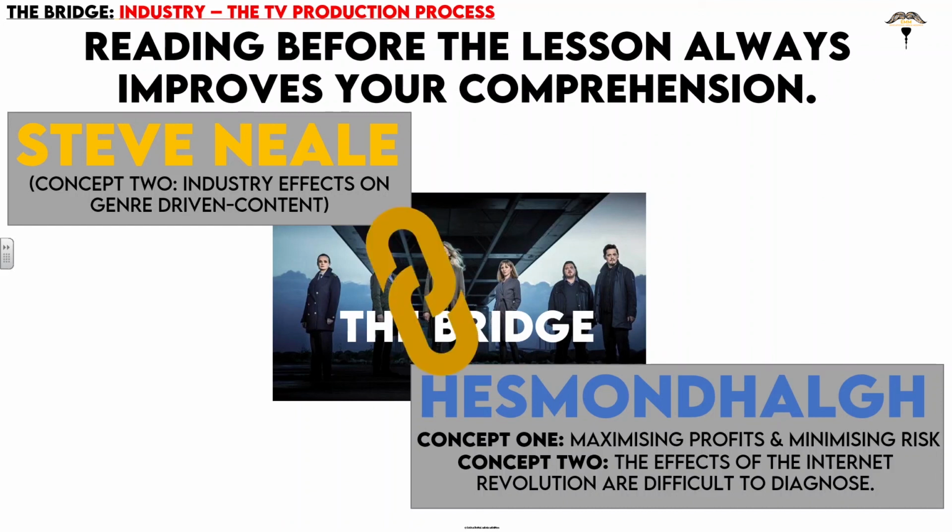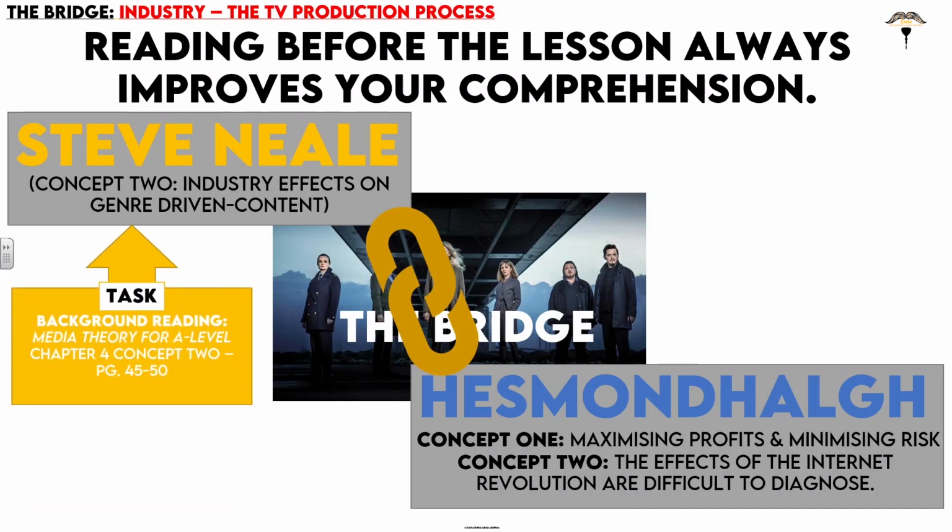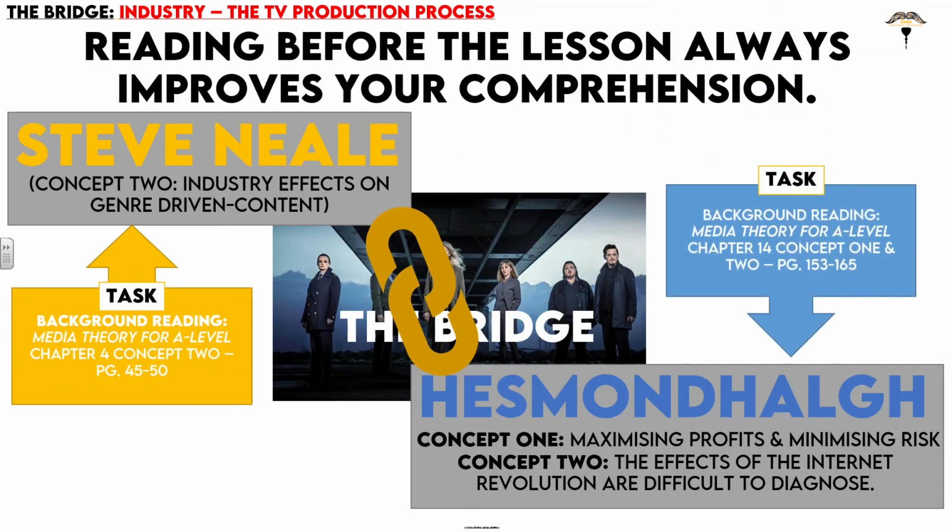Now, these are linked in some way, so you can start to argue about this. You should have been able to check out previous videos where I've gone through genre theory in relation to Life on Mars. So you should have already approached that. But essentially, you want to do some background reading. Chapter 4 will cover that concept, pages 45 to 50, and chapter 14, concepts 1 and 2, pages 153 to 165, will cover Hesmondhalgh's cultural industries.